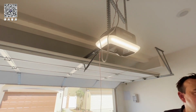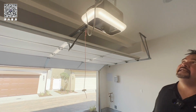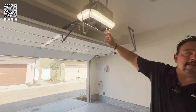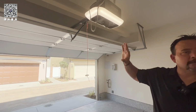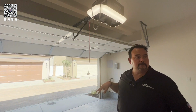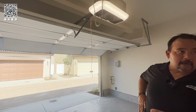Okay? You do have, look at this, you do have a camera right here. I don't know if you know, but your Amazon account, you can link it to your MyQ app, and then Amazon can open your garage door and leave your package. So that way someone doesn't take your package, and then they close it. So then you have a camera so you can see your package. Very nice. Kind of like a Ring.